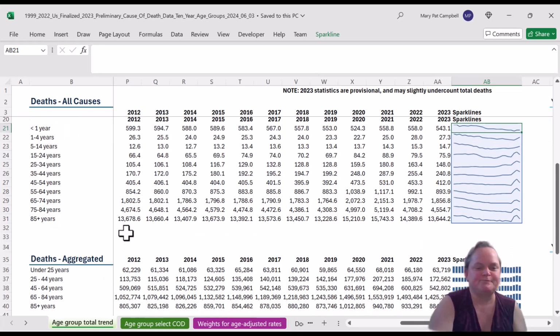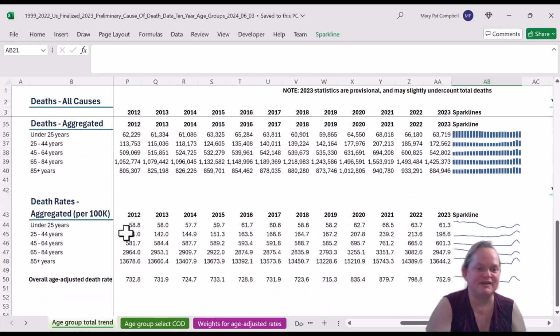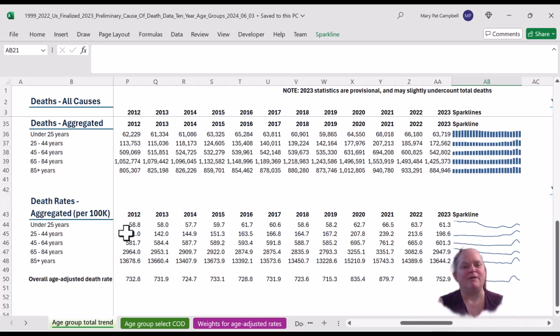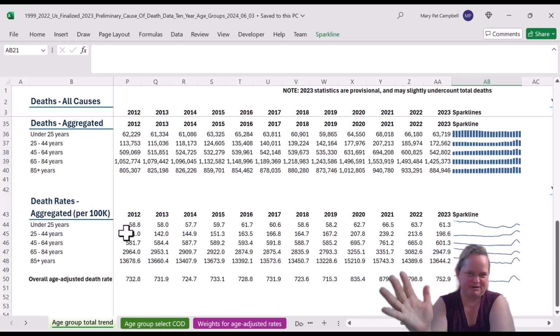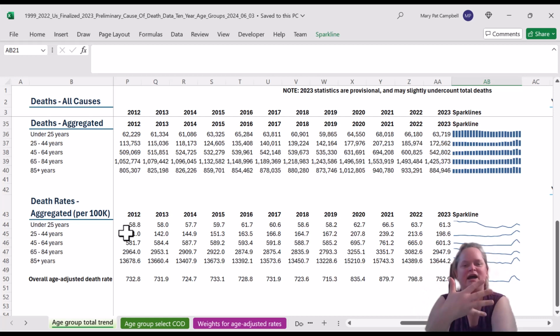Now, for the bottom section, I'm actually kind of repeating the information that is above, but I'm aggregating it into 5 groups because there's so many age groups above. Having listened to some key stakeholders, I have combined different age groups into 5 age groups.